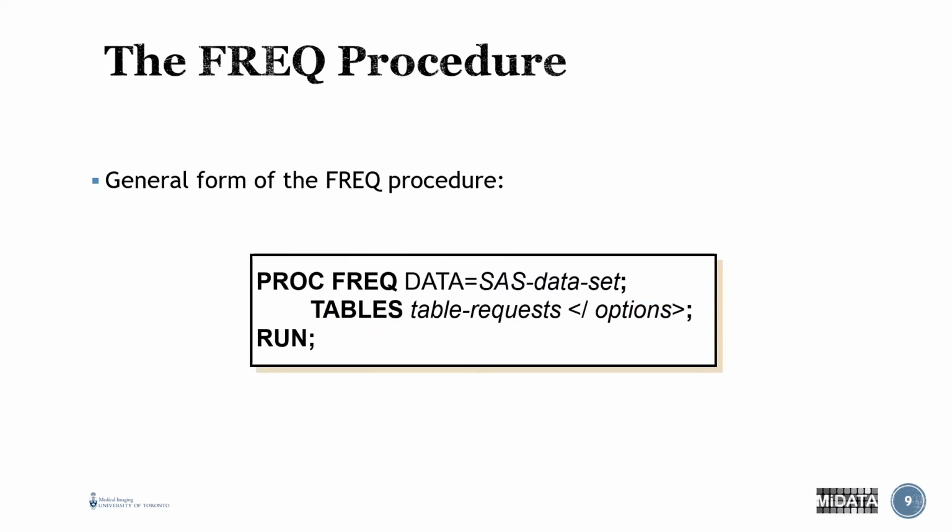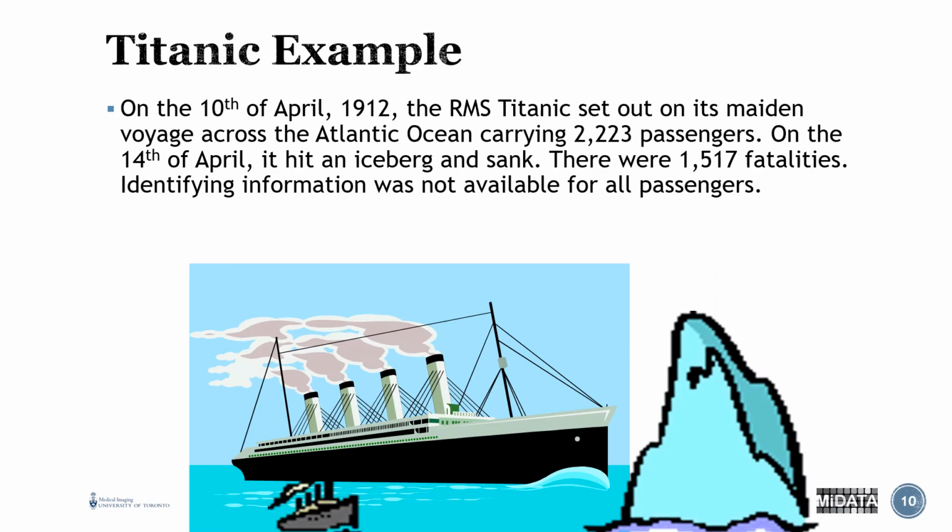Now, you already know that when you're dealing with categorical data and you're working with SAS software, you use the FREQ procedure for frequency, and you are well accustomed with the general form of the FREQ procedure down here. So I'm just going to zip along. Okay, let's jump into an example.